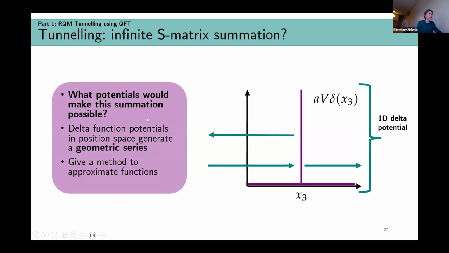Some might argue that a delta function is somewhat pathological, but a delta function is the limit of a rectangular barrier as you keep the area the same and take the height to infinity, and therefore can be a reasonable approximation for very deep sub-barrier tunneling problems. And we can also use delta functions to approximate other functions, much in the same way that we discretize functions with rectangular slices.